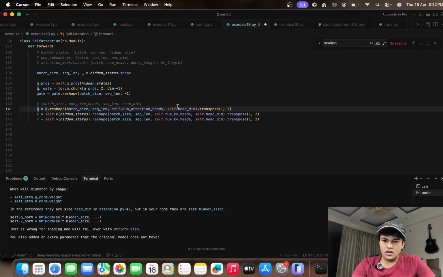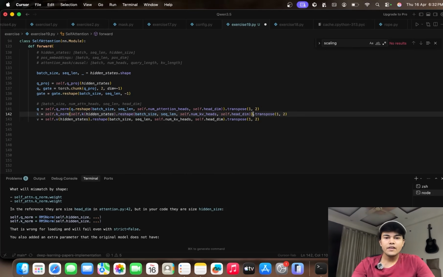It won't matter much because it is applied on the last head dimension. Self.q_norm, self.k_norm, but that's a very subtle detail. You can wonder whether the q norm should be applied after or before the transpose. That makes it confusing.